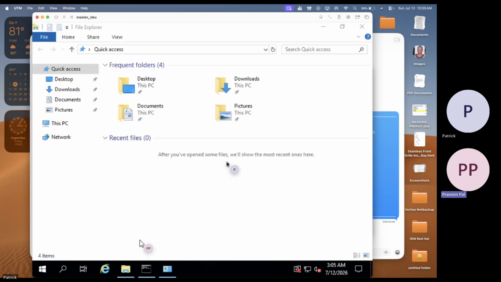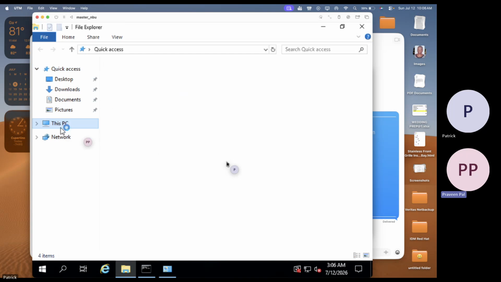Actually, by that command, if you open that run prompt and type drivers, it will redirect you directly to this path.